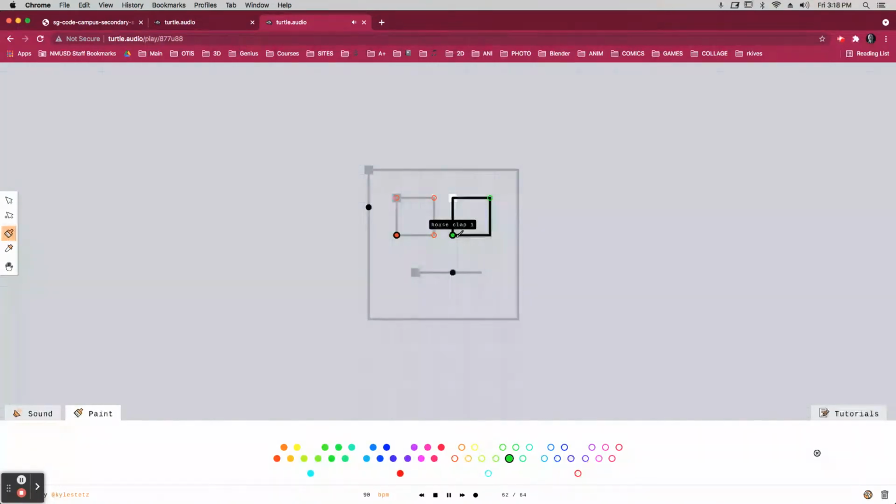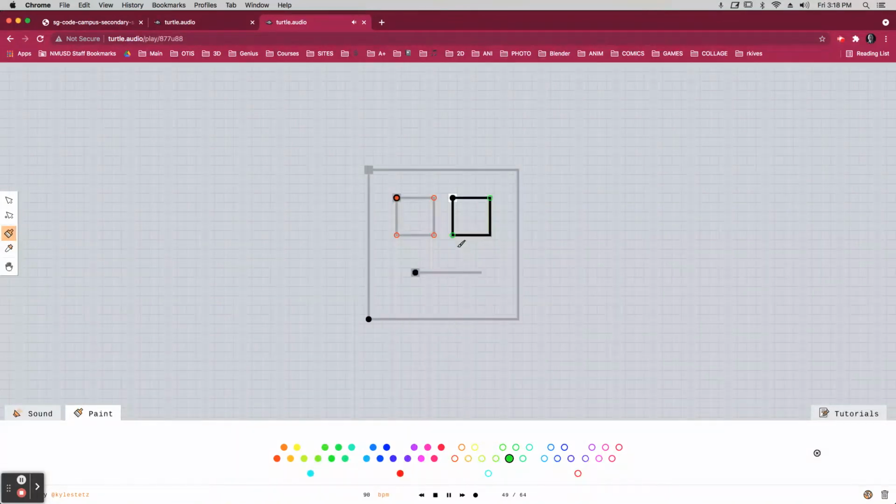Awesome. So we have a boot, a cat, but we don't have boots and cats and boots and cats. To do that, we need to place a sample of a hat, a hi-hat, between the beats. Going to hover over these until I find something called hat. House hat 1. It's this hollow green one. I'm going to place these between these kicks. Boots and cats and boots and cats.